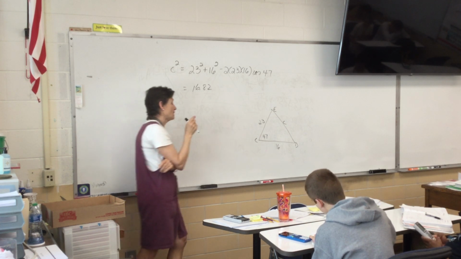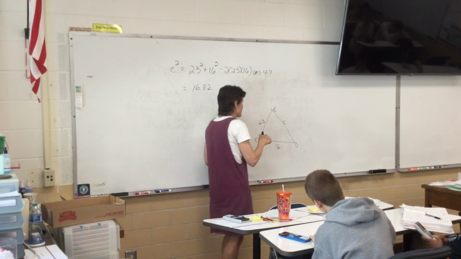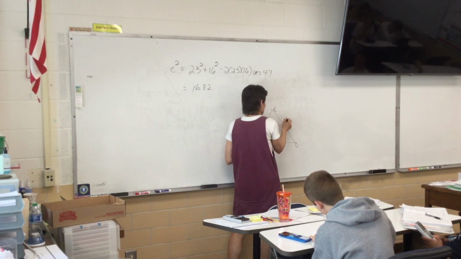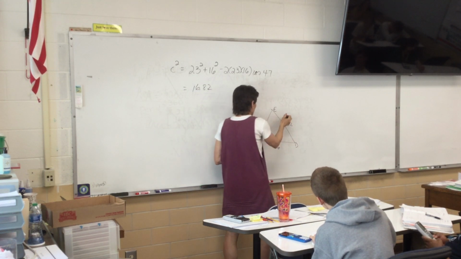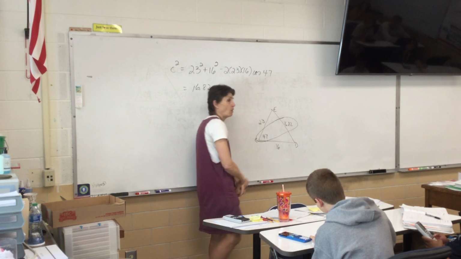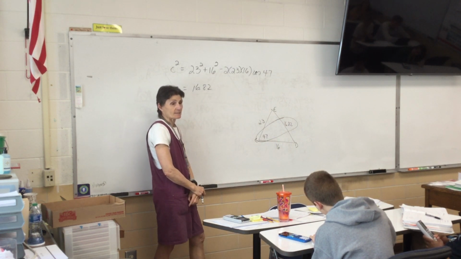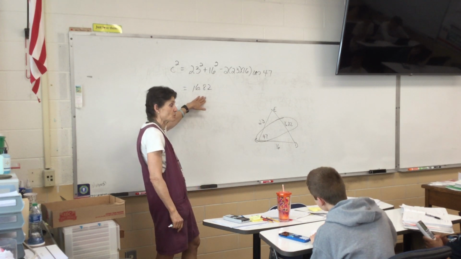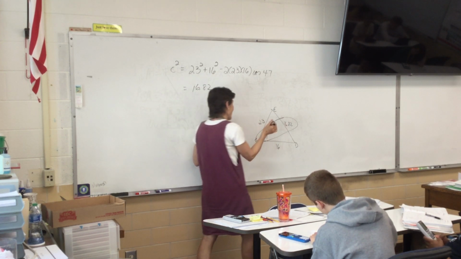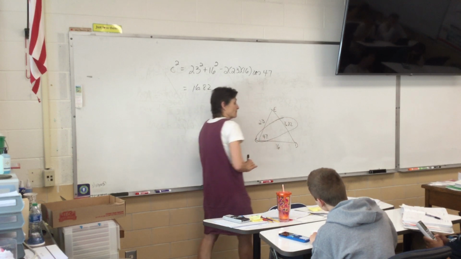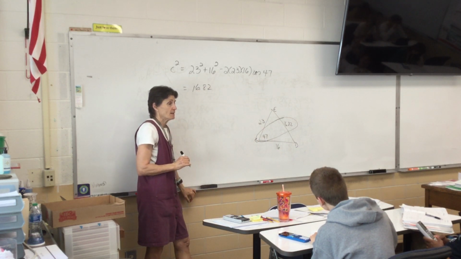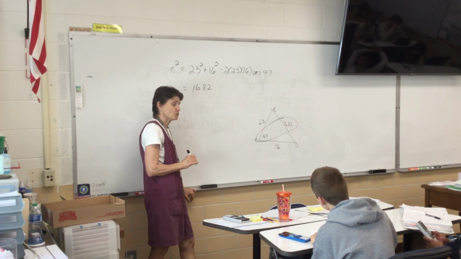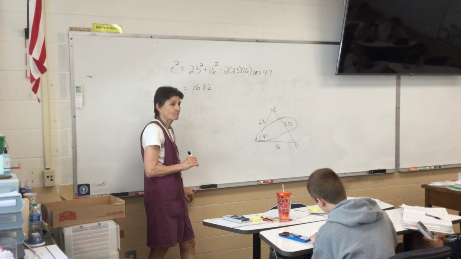Okay, now, you don't have to in this problem, but once I know this is 16.82, could I then set up the law of sines? Yeah, if I needed to. I don't. I'm done. This is the answer to the question. But you have to have this set up if you're going to do the law of sines. If we don't know both of those numbers, we cannot do the law of sines.